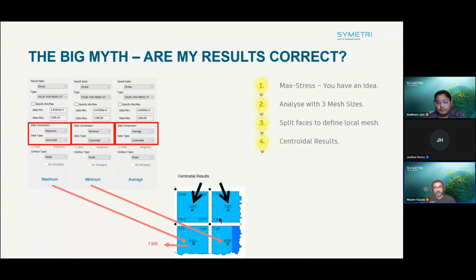But in an ideal world, guys, if the element is small enough, all of these values should all be within 10%. So you have three types of results you can look at. When you plot your results, there are three different values. And what you're trying to achieve, in addition to your different mesh sizes, is more data to look at to see if you've got the convergence.